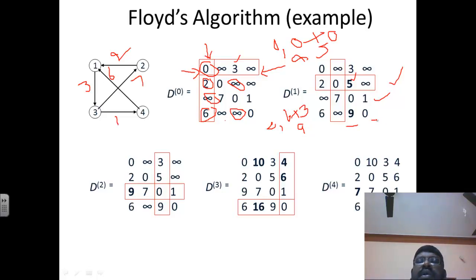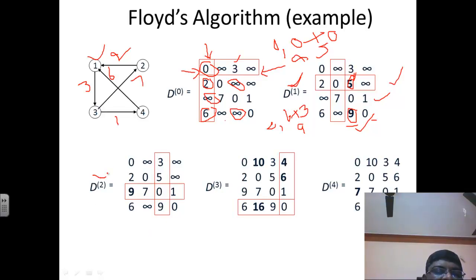See, why are you getting these two extra? Observe here, 2 to 3. There is no direct edge, but if I add vertex 1 as intermediate, I can get the path with the distance as 5. That is 2 to 1 and 1 to 3, that is 5. Similarly 4 to 3. There is no direct edge, initially infinity, but if I add 1 as intermediate vertex, I can get 4 to 1 and 1 to 3, that is total distance 6 plus 3, 9. Okay, like this we have to proceed.